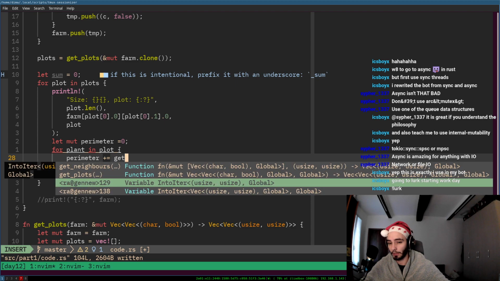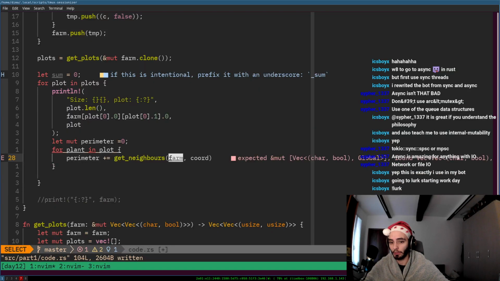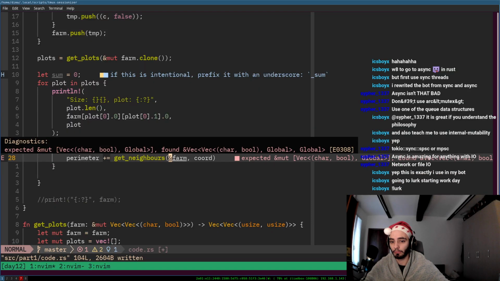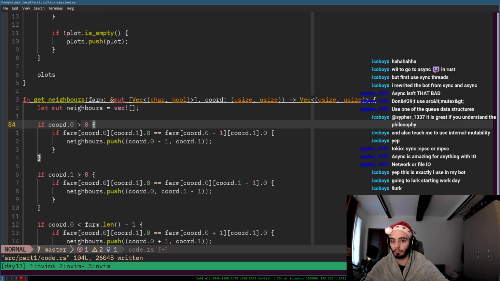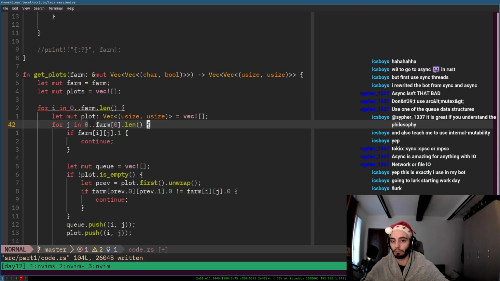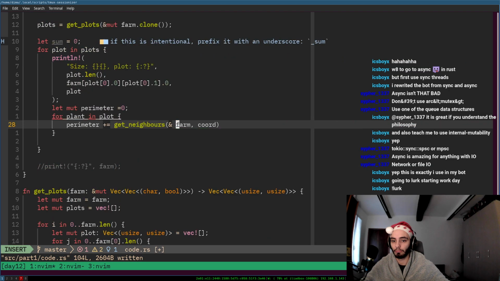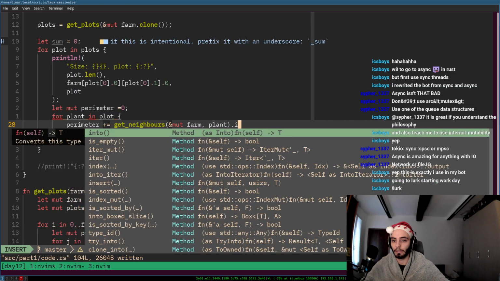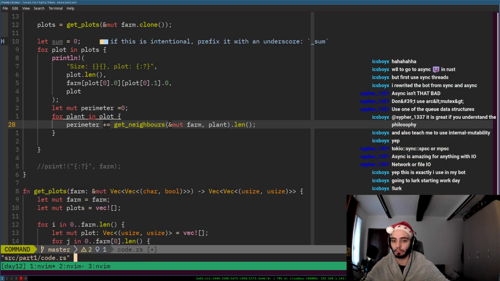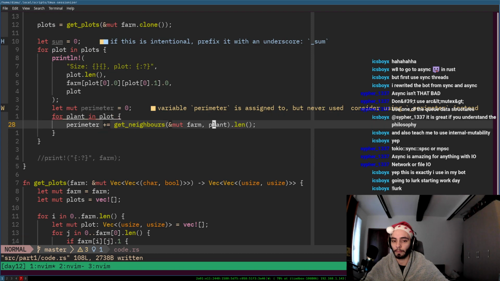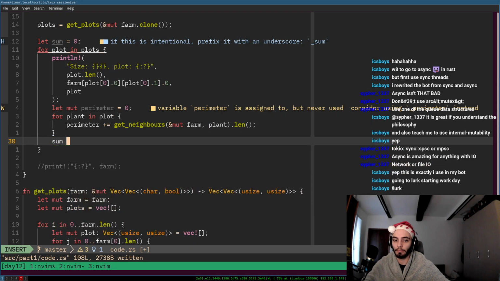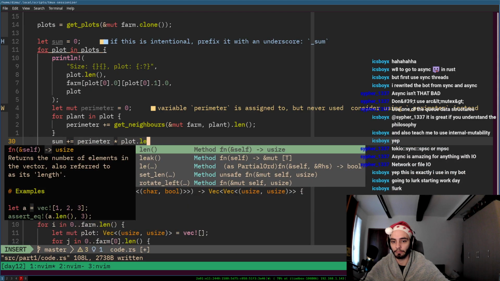So it would be get neighbors farm, mat, and my coordinate will be plant dot len. Okay. Then my sum plus equals perimeter times plot dot len.